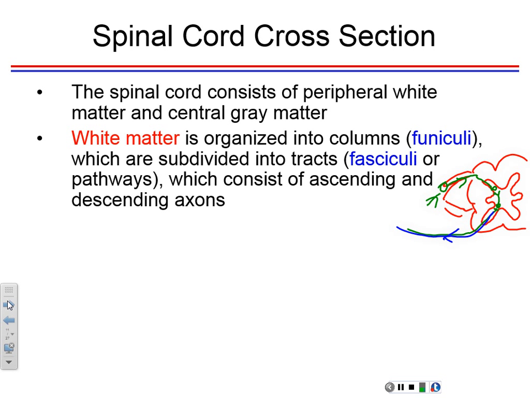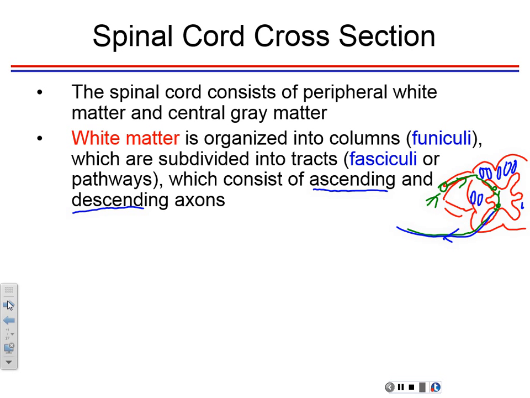And the dorsal horns are on the sensory side, right? Because this is the sensory neuron coming. So the dorsal horns will carry cell bodies of sensory neurons that then connect to these interneurons in the middle. See that? Because I'll be talking about that in a minute. And then the white matter will be on the outside here, okay? And then this white matter is arranged in these big columns here, okay? On the sides, over here, over here. So all this is white matter surrounding, carrying all those tracts going up and down to and from the brain. All right? So that consists of the descending and ascending pathways.